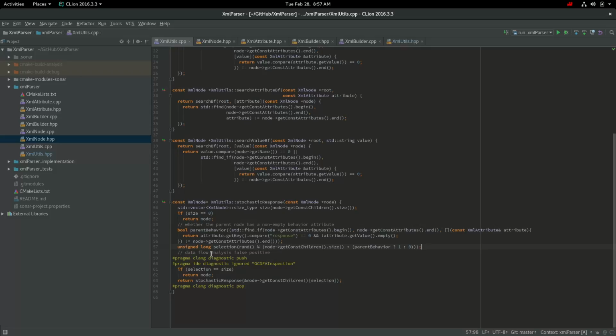Otherwise, it just selects from the children and recurses until you've got a node without any children, which will then cause problems later if you don't have any response attributes on that leaf node, which I'll catch later.